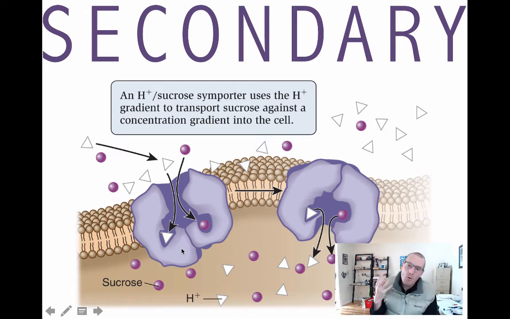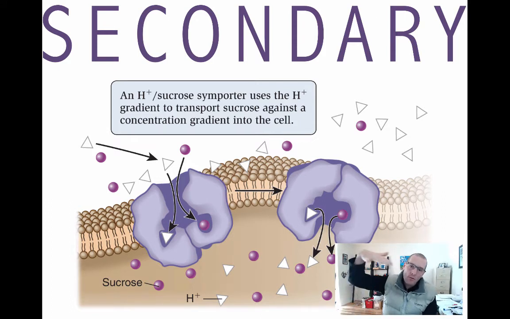Now, anything that moves down a concentration gradient releases energy as it does so. That's because when you have a high concentration of solutes on one side of the membrane and a low concentration on the other side, the molecules on the high concentration side, their arrangement and distribution, is a high energy state. It's very much like having water held behind a dam. If you let that water flow through the dam, you can use that to turn turbines, which can in turn be used to generate electricity.